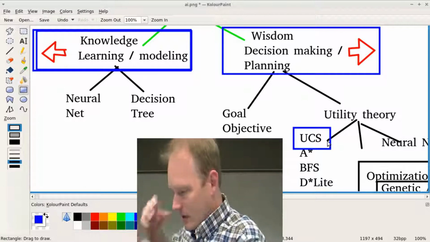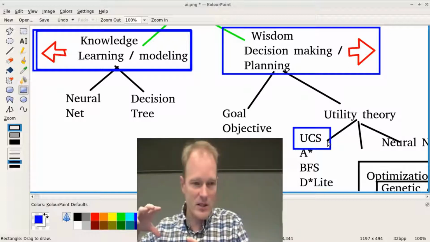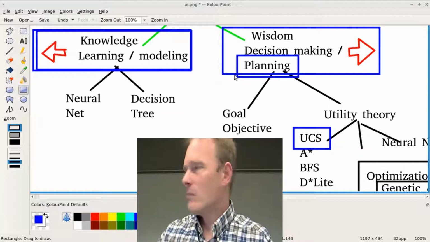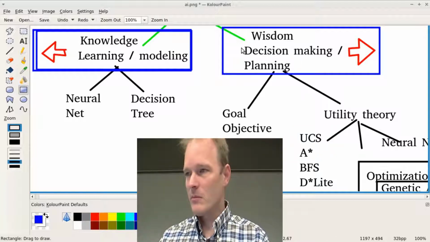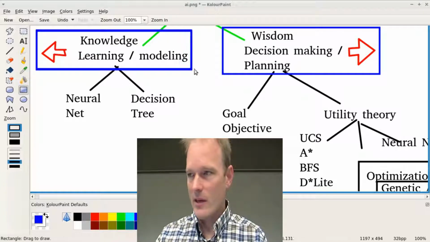But if you had actually connected your awareness to your mind while you're exploring this path, you would see yourself going through dumb paths. And why would you do that? Because you're trying to find the good path. So kind of what I'm claiming is that the reason we learn is so that we can plan.